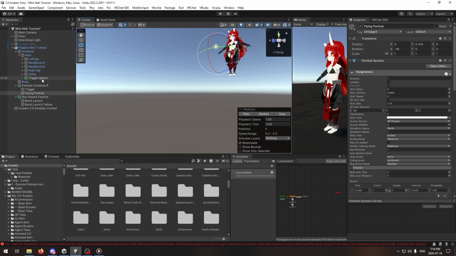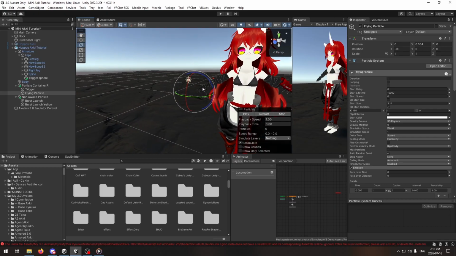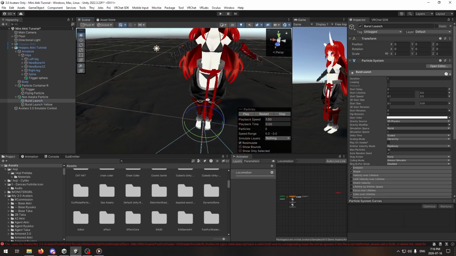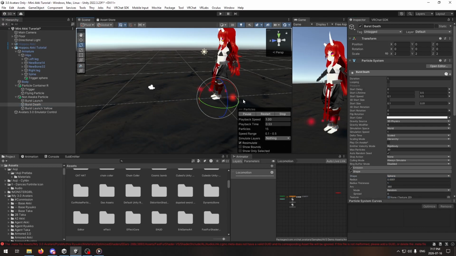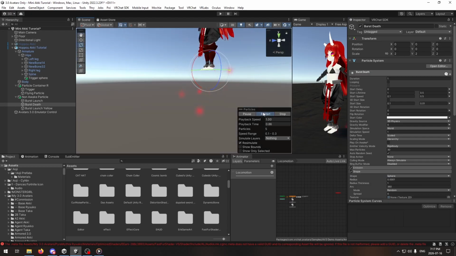Now, we want to create an effect for when it dies. So it's a little bit like when we're launching the particle, the little spheres that come out of there. It's the same principle, but on the flying particles. So what we're going to do is copy one of these effects. I'm going to copy that one. We're going to name it Burst Death. We're going to change the shape of it to a sphere so that it blows up in a little radius. We're going to make it, let's say, 30. We're going to give it double the max particles because there might be two quick explosions and we don't want them to start not appearing.